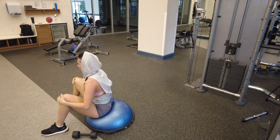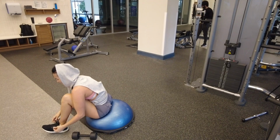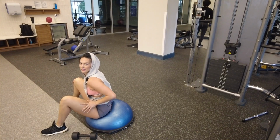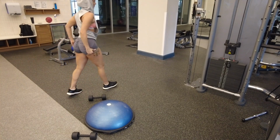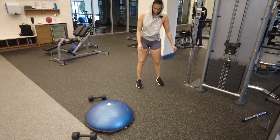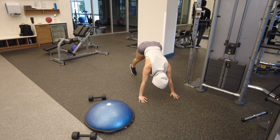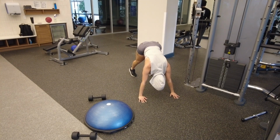I like that one. It's not easy, but it's different and fun. Pike push-up. Like this? Am I piking enough? Walk your feet in a little bit more. In? Yep, just like this. Let's go.